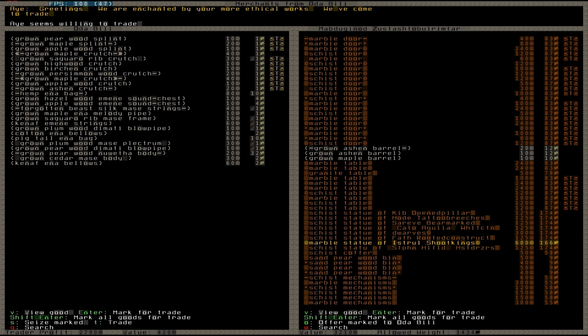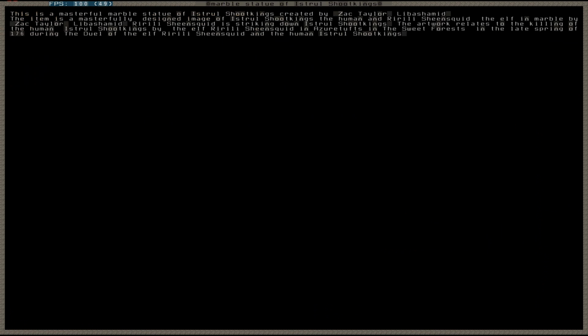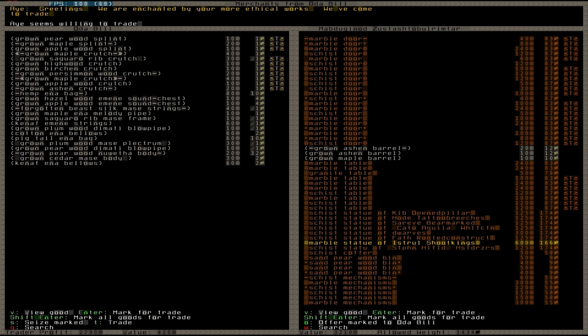Well, this statue is extremely expensive. Masterful marble statue of Istro Shootkins, created by Zach Taylor. The item is a masterfully designed image of Istro Shootkins, the human, and Rivrail Sheet Squid, the elf, in marble by Zach Taylor. Rivrail Sheet Squid is striking down Istro Shootkins. The artwork relates to the killing of the human Istro Shootkins by the elf Rivrail Sheet Squid in the sweet forests in late spring of 176 during the duel of the elf and the human. Okay. Well, probably because it's elven history, they love it somehow, so I will sell them that because we don't really need that.